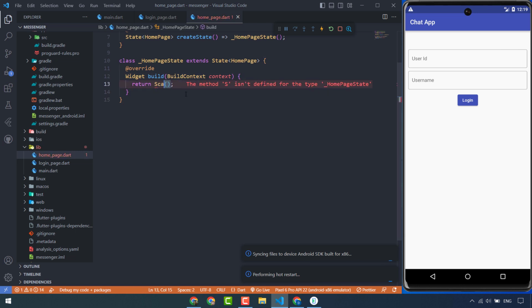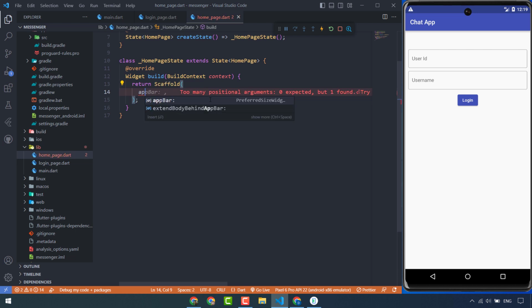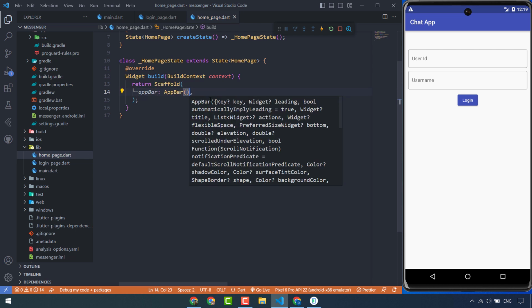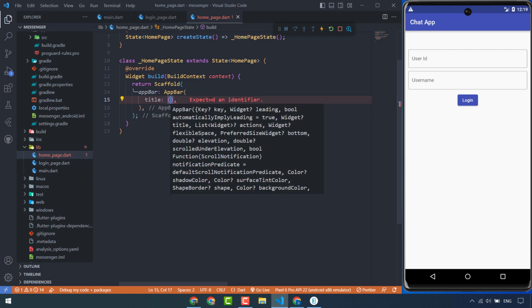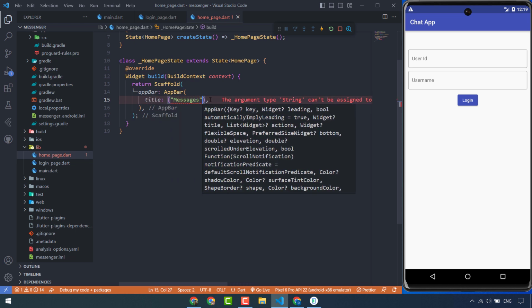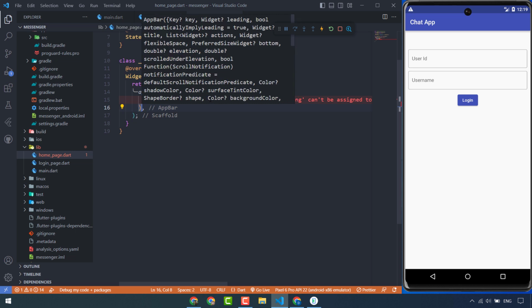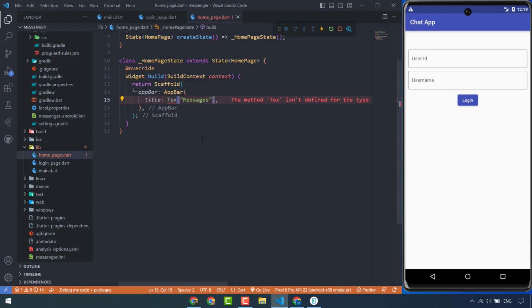Make it a scaffold. And an app bar widget, and give it a title text widget. Messages, make it a text widget, and home.